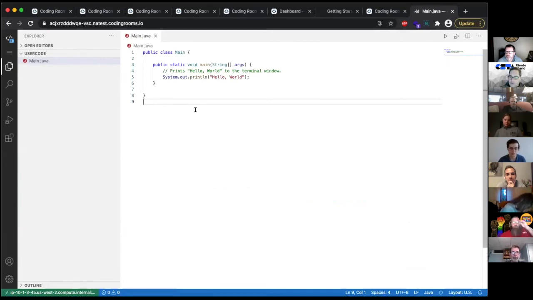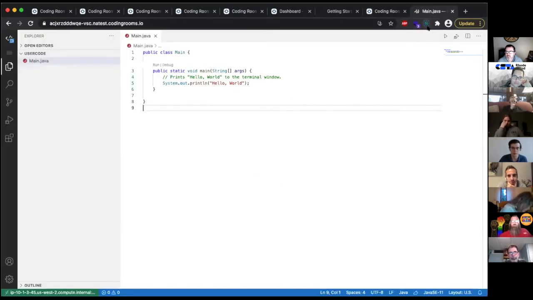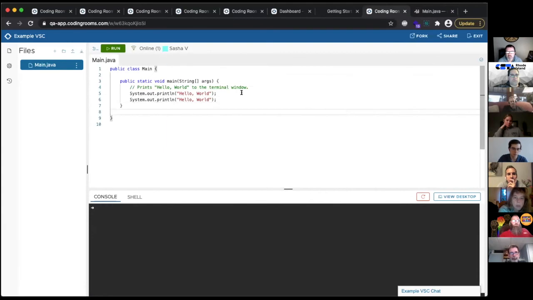Yep. And you can see my Java environment is loading up here. All I did was create a Java workspace on our test environment, and I opened up this Visual Studio Code server that's running on that server. And I'm able to edit here, and all my changes immediately sync back over to Coding Rooms. You can see that I added a line in Visual Studio Code, and then it got synced back into Coding Rooms.